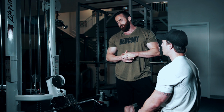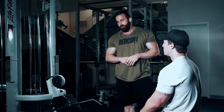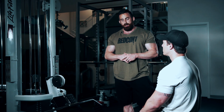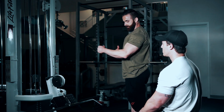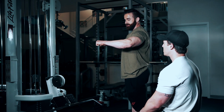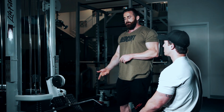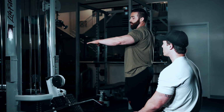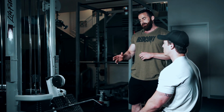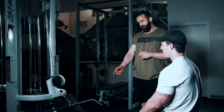So the last variation we're going to show here is a wide grip handle. Where would a wide grip really come into place as far as rowing is concerned? Well, if your goal is lat training, and you want that upper arm pulling into your rib cage, wrapping around your body to stay on your lat, it's really pretty impossible to do that with a wide grip. So what's the benefit of the wide grip? Well, if your goal is to train more rear delts, to train more upper back musculature, those rhomboids and traps, this is where a wider grip is going to come into place. I'm going to have him go ahead and grab the bar.